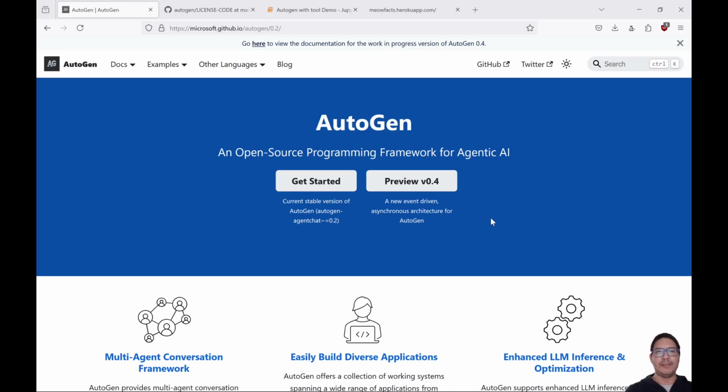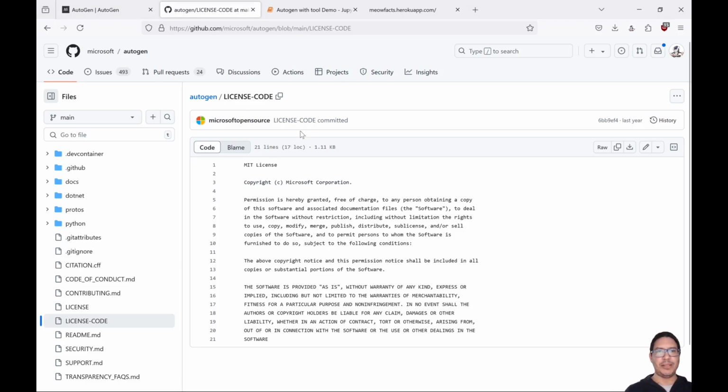So Autogen is a Python framework led by Microsoft Research, which allows creation of agents and configuration of discussions exchanged between these agents. It's an open source project. If you go on the GitHub page here, you can see it's under an open source license, which is MIT.